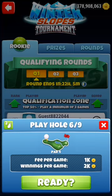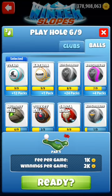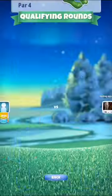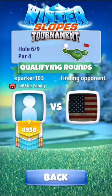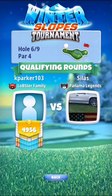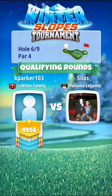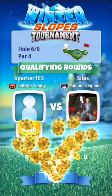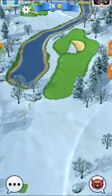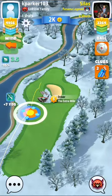Okay, so hole number 6. Par 4. Let's go Quasar. So, definitely recommend quarterback for the drive here. Just makes it really easy to hit the fairway.